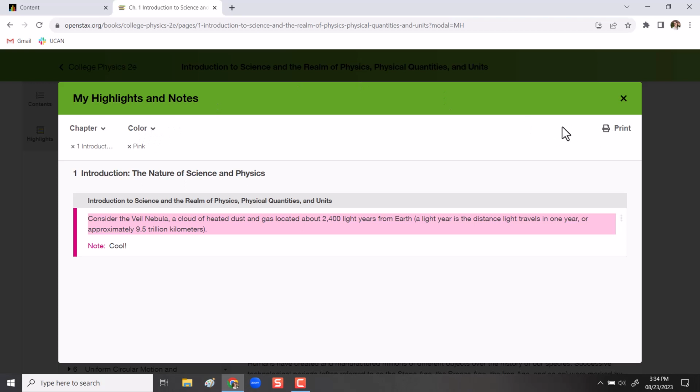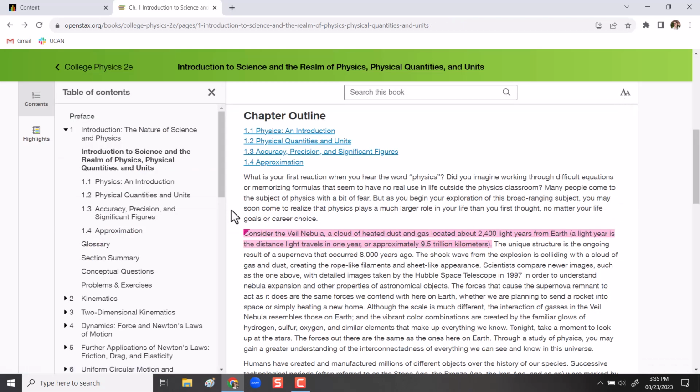And this print button would allow you to physically print it out onto paper, but also to make a PDF with all of the different highlightings and notes that you took. So it's a really useful thing to know about, and some students find it very valuable, some students not as much, and that's perfectly fine.